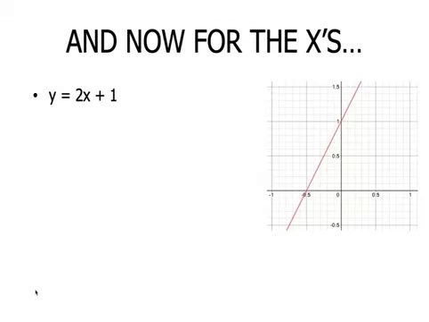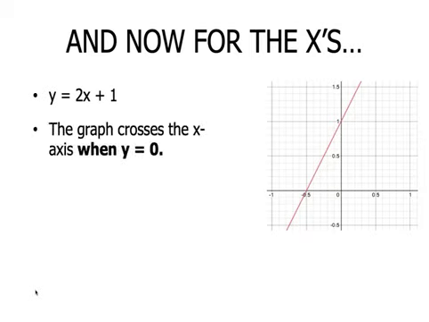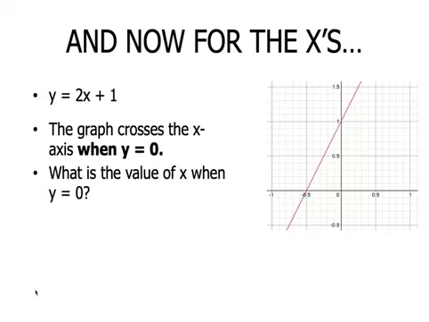All right, but how about the x's? So suppose we want to know what the x-intercept of this line is. Well, if the x-intercept is where y equals 0, then all we got to do is plug 0 in for y. So let's do that, right? In this case, it's going to be 0 equals 2x plus 1. So we have to do a little more algebra here. Let's subtract 1 from both sides. There we go. We got negative 1 equals 2x. Divide both sides by 2, right there, and I get x equals negative 1/2.